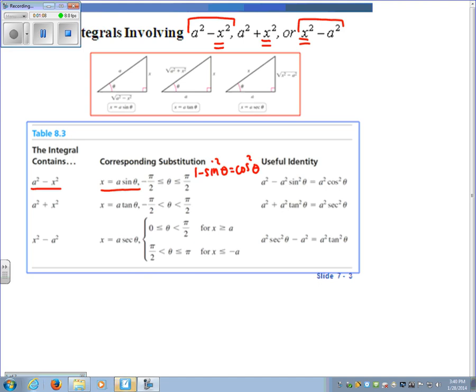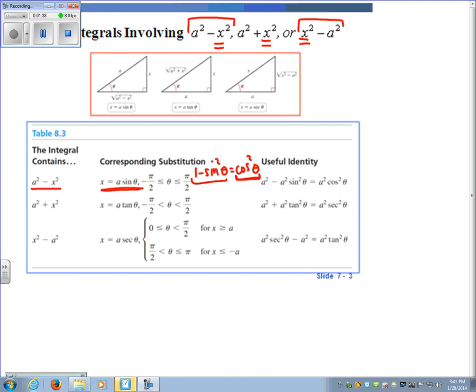So by making this substitution, we're going to end up getting 1 minus sine squared in that expression, and then we're going to be able to change it from this difference to just a single term. And that's real important, because a lot of times these end up underneath the radical. And if you can change a difference or a sum into something that's just a product or a single term, you then can remove it out of the radical. So that's the point here of this particular type of substitution.